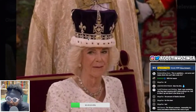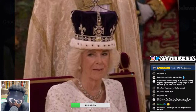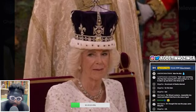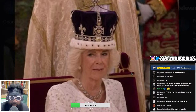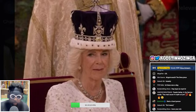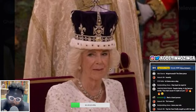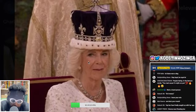She looks way more happy about it than Prince Charles does, and he's the king. Weirdly enough, am I the only person that thinks Camilla looks way more attractive now older than she did when she was younger? When we found out Prince Charles was cheating on Princess Diana it blew our minds, because Diana looks the way she does and then the person he's cheating with looked like a grandma in her 40s. But I feel like she's aged in reverse - face-wise she looks way better now.